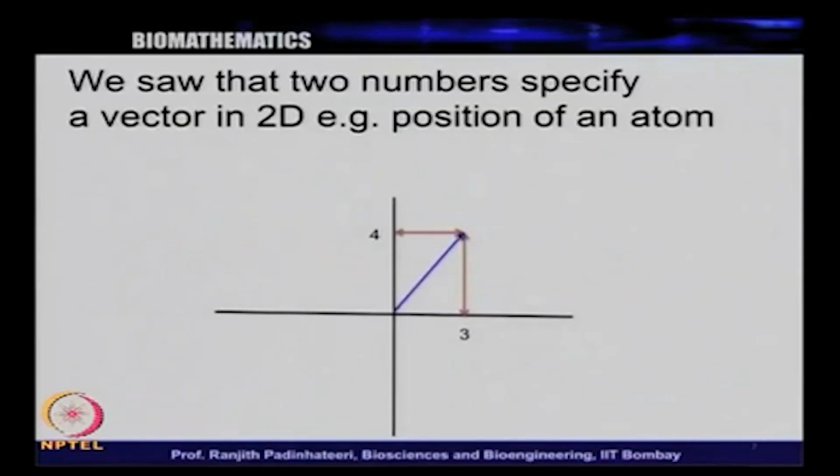When I say 3, 4, in a 2D plane there is only one point, 3 along x axis and 4 along y axis. When I say 23, 8, there is only one point, 23 along x axis and 8 along y axis. So, 2 numbers will uniquely determine one point in a 2 dimensional plane. Now, instead of saying 2 numbers, I can say 2 distances, a distance along x axis and a distance along y axis. Instead of saying 2 distances, I can say one angle and a distance. So, how do we do that?